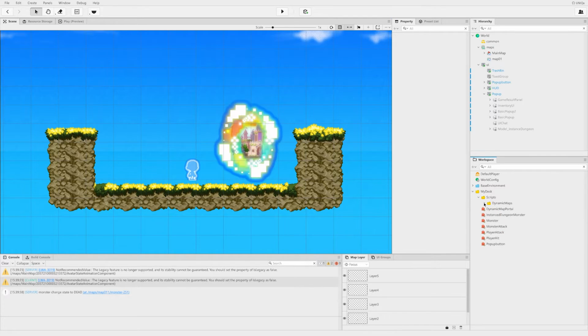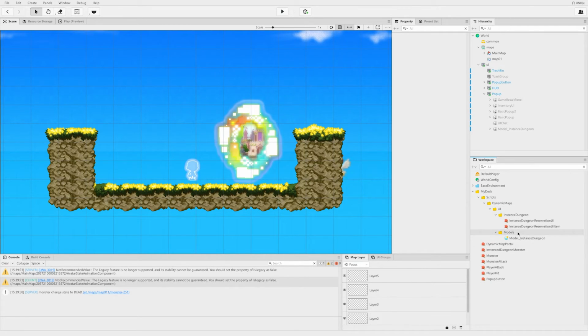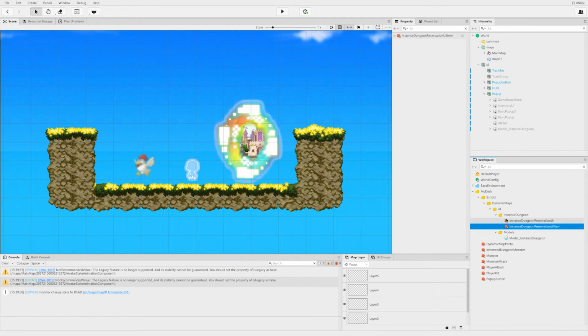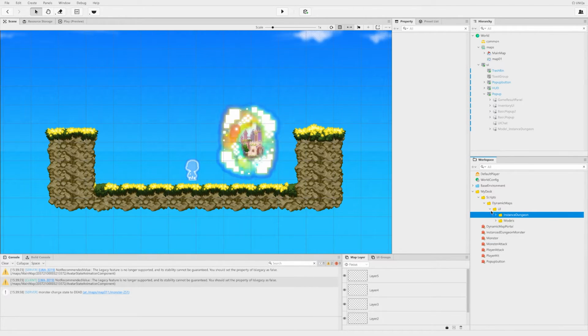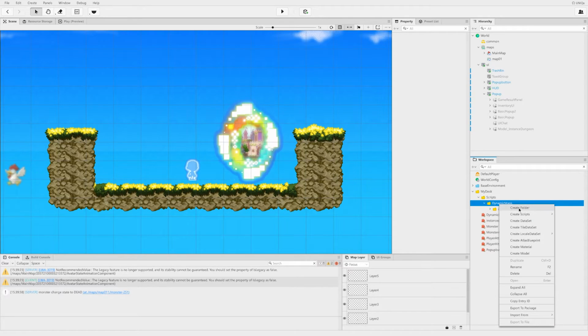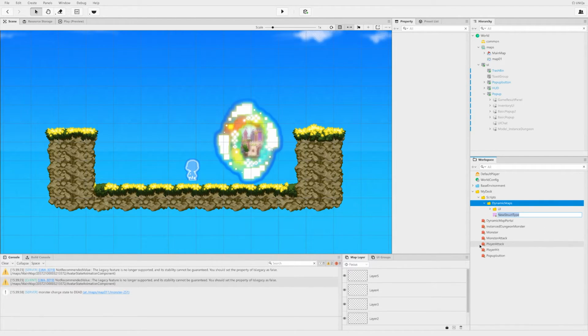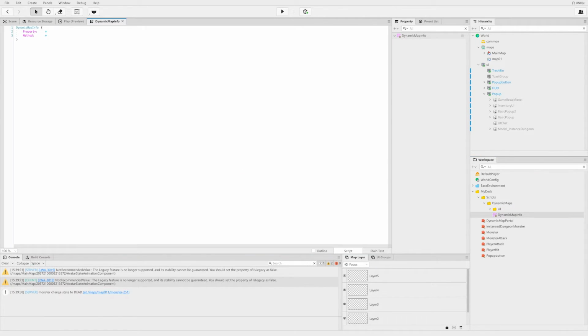So what we're going to do first is we're going to create a dynamic map info structure. So this is our UI stuff. This is a model that I used for that UI. We're going to build out this UI in just a moment. But first, as I mentioned, let's close out this UI folder, right click, and let's create a struct type, and let's name this DynamicMapInfo. We'll double click to open this up.